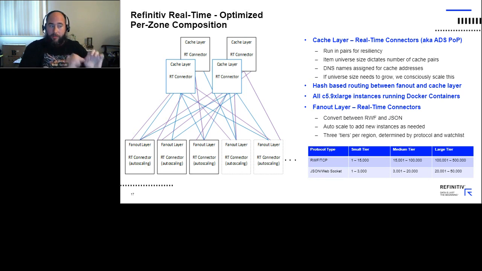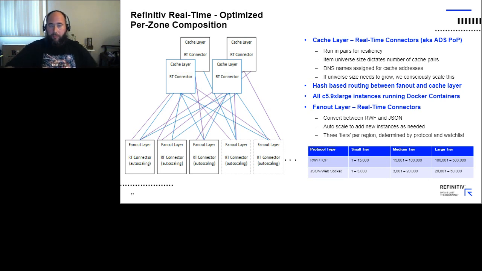That way, as users come into the environment, regardless of the protocol they use, they're going to connect to a connector that's there. And as those connectors start to fill up, then we'll scale up a new one and grow our footprint. Whereas if we had JSON connectors running and nobody was using JSON, we're still paying for them. And it's just kind of a ticking cab fare that we don't want to have to do.